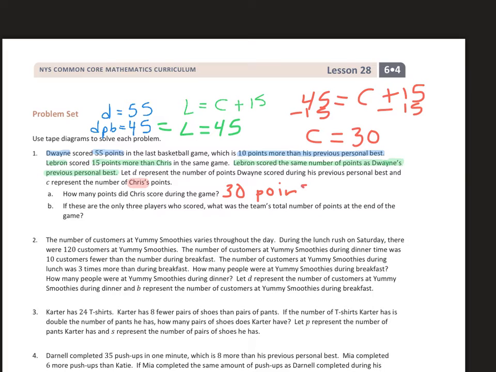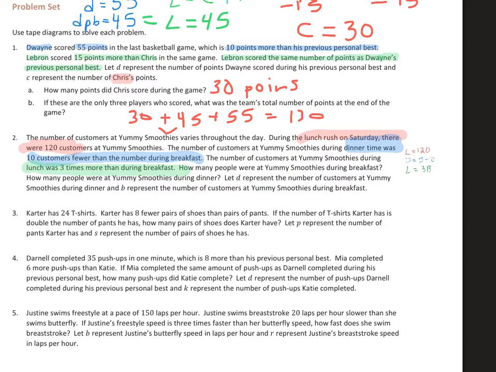And then for question B, I'm just going to add together the 30, add together the 45. So it'd be 30 plus 45 for LeBron, plus 55 for Dwayne Wade. Let's see, 30 and 45 is going to be 75. 75 and 55 is going to be a 0 in the 1's place. And 7 and 5 was 12, but plus 1 more is 130. So 130 points. And they're the only 3 to score in the game. That's just crazy.